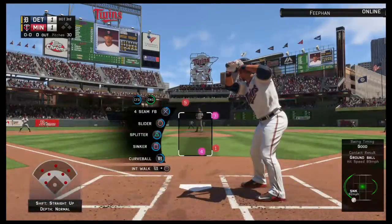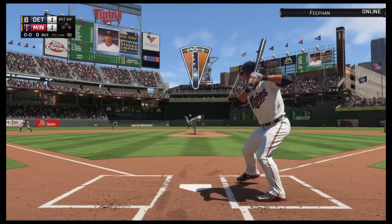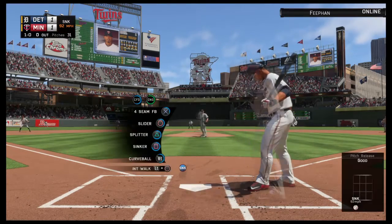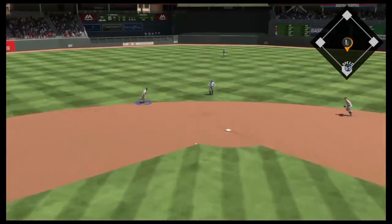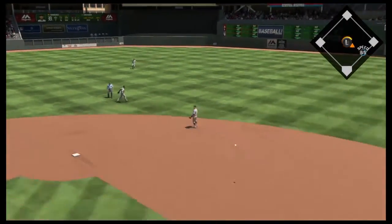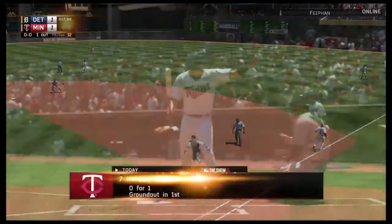Eduardo Escobar digs into the box in the bottom of inning number 3. And guys, this is the guy you want leading off this inning. He's your leadoff man, so maybe he can get things started, set the table for a little bit of a rally. On the ground up the middle. Spin throw, and a spin throw gets him at first. A fine play there for the first out.